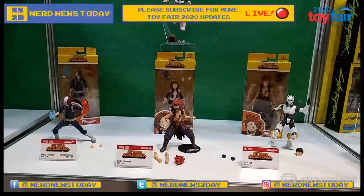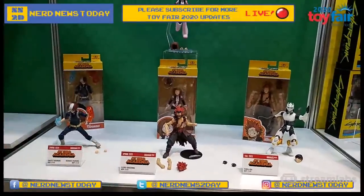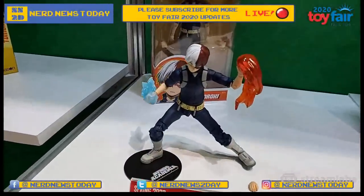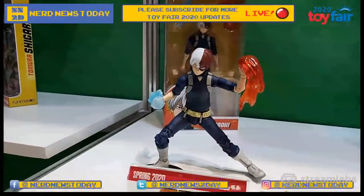Very excited to have Uraraka finally as a figure as well. They look really good. Really excited for this. And the fact that you're doing so many more of these makes me very, very excited. This is one line that McFarlane Toys, we're definitely going to be exploring and continue to explore because, one, it's a great license, and we're just excited to do more.